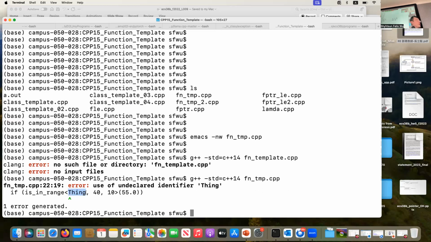The compiler is looking at this and saying, wait a minute, you're trying to generate the code, but the class is not defined. So this is a compile time error. At compile time, it checks all the syntax and semantics related to whatever parameter you put in. So at this time, it's already checked.